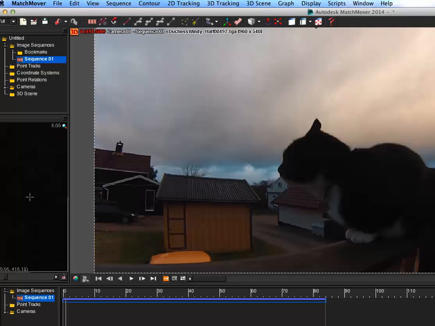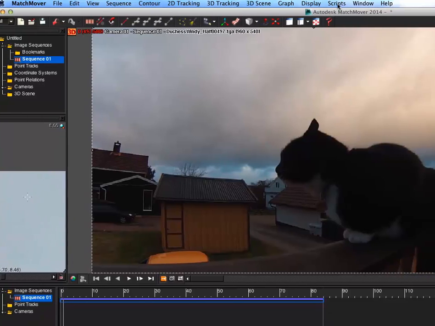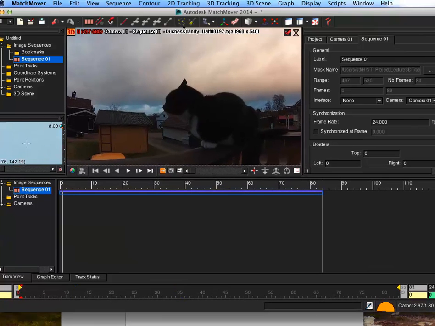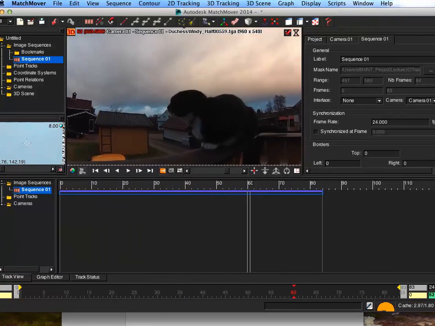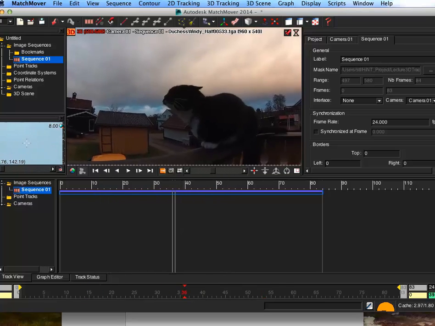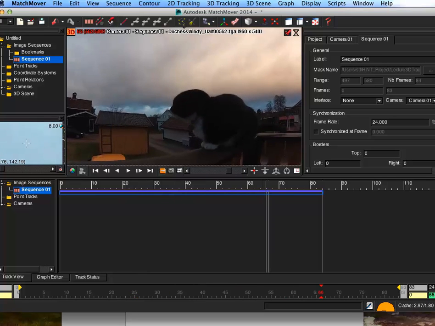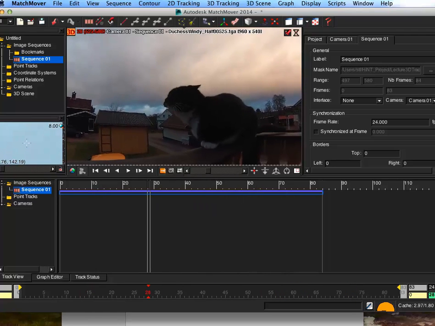At the bottom, which I'm trying to show you, is the timeline. I can move that part of the window. There we go. Way down here is where I can move into the footage. There we've got the cat moving along. And as you see, the camera is doing a bit of a motion because I'm hand holding it and it's windy, so I want to grab that information from the footage.